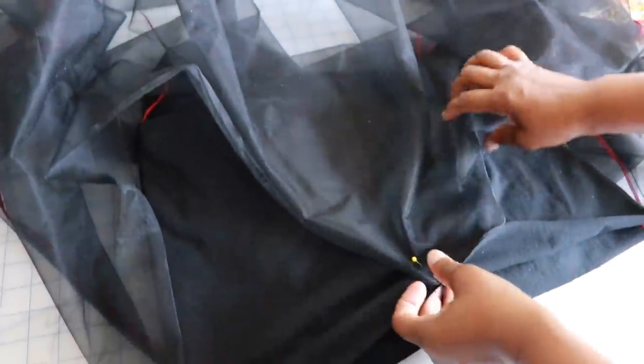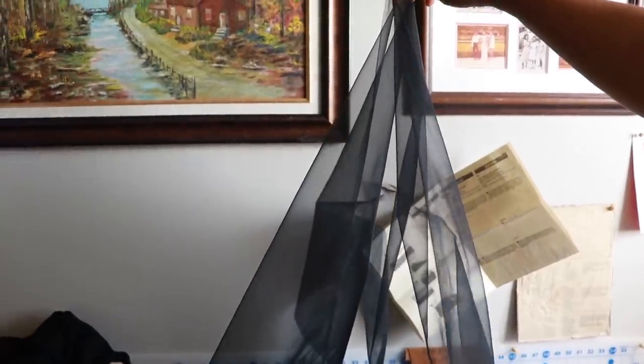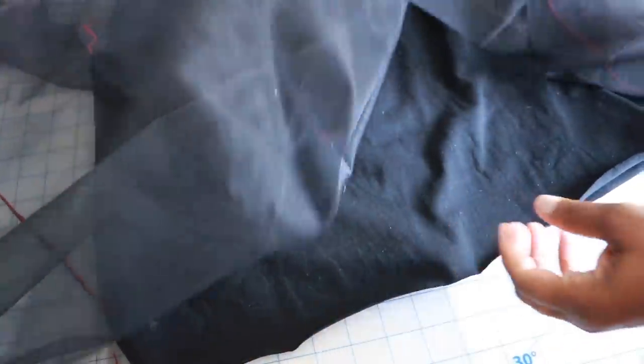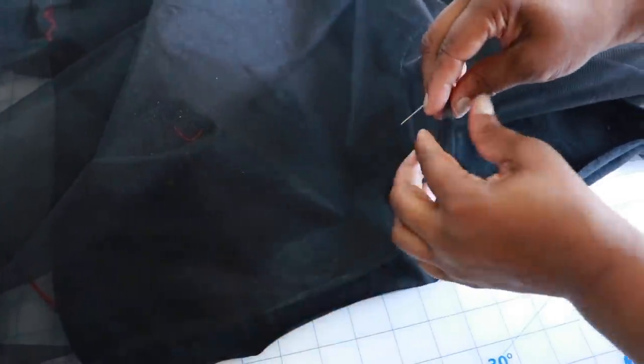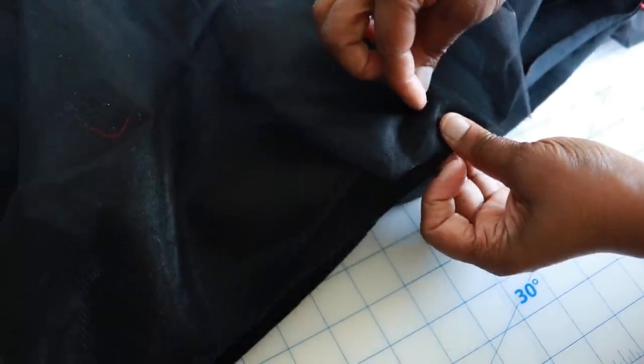And you're going to repeat the same thing for the back half of the skirt. So now you've got three pins in there. All you need to do is flip it and do the same thing. Find the center point of the back half of the crinoline from side seam to side seam. You go directly to your skirt and you pin it in, at the center of the t-shirt. Again, you put a pin in to hold it.